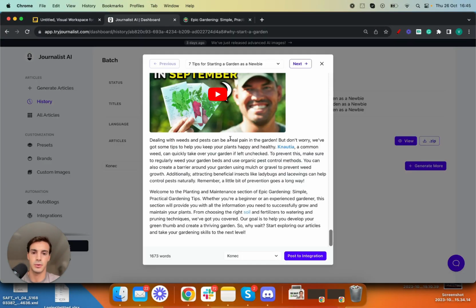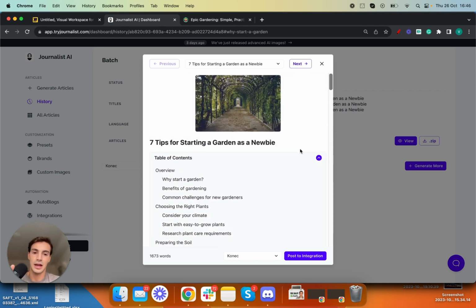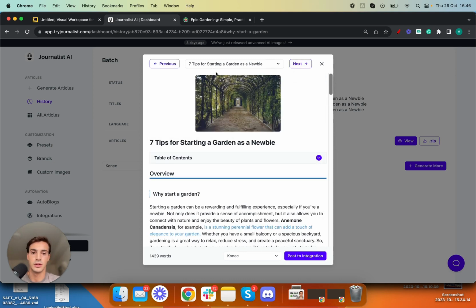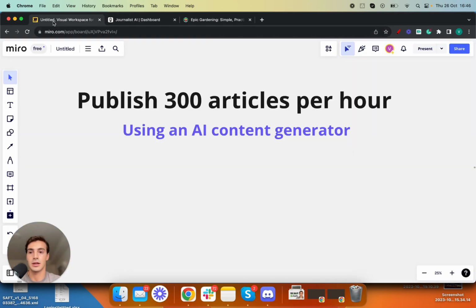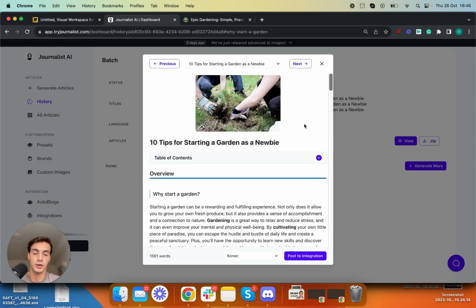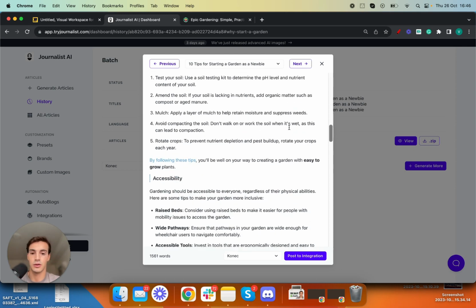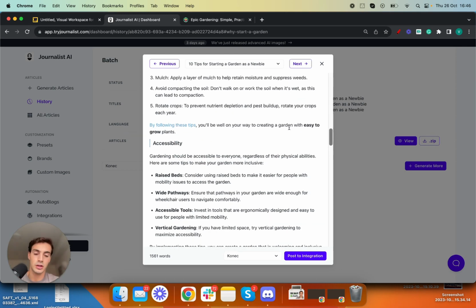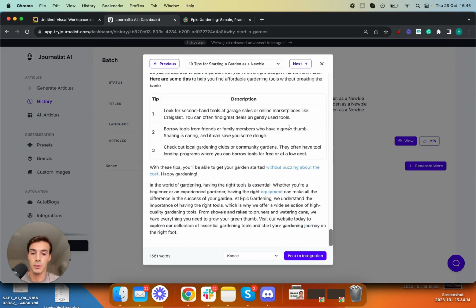This is just an example. Again, these are the types of articles you can be generating with this little tool. And of course, just like I said before, you can generate up to 300 articles per hour with this. Again, these articles are all optimized, with images, internal links, external links. If you have a Shopify store, we can link out to your products. And all this is 100% automated with AI.